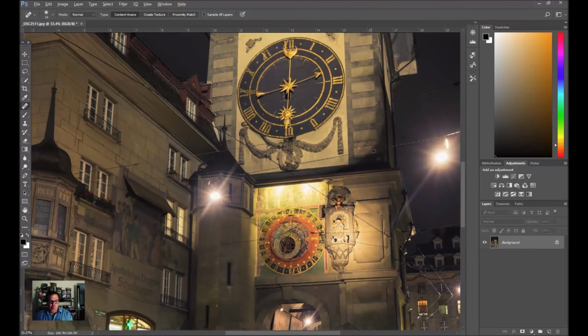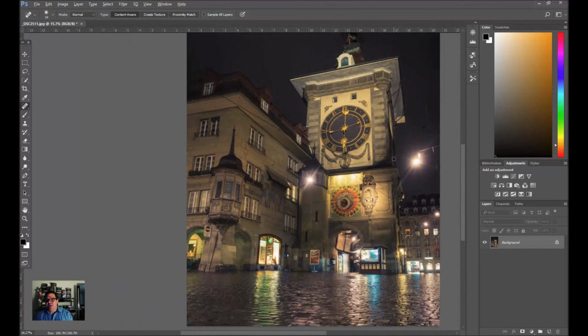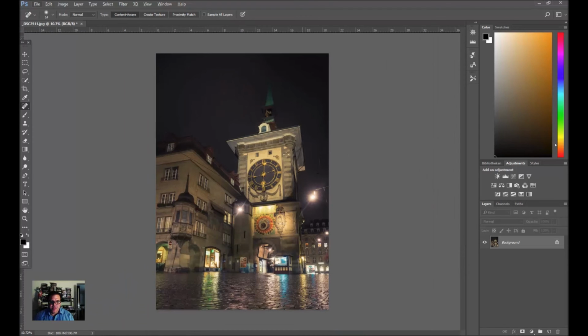That's way more clean than just selecting all the cables and removing those by their original lengths.